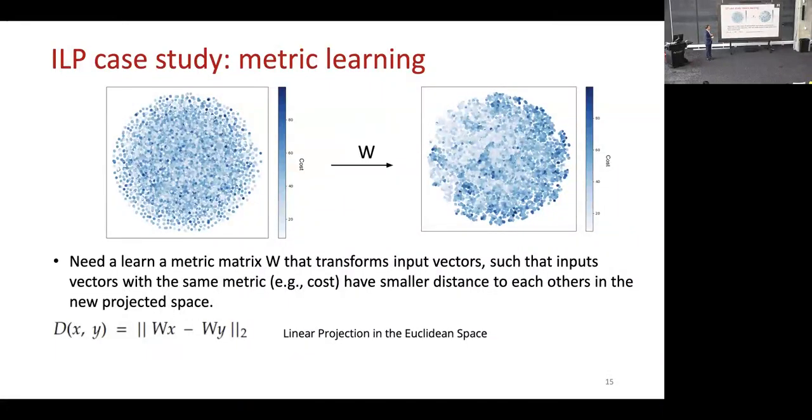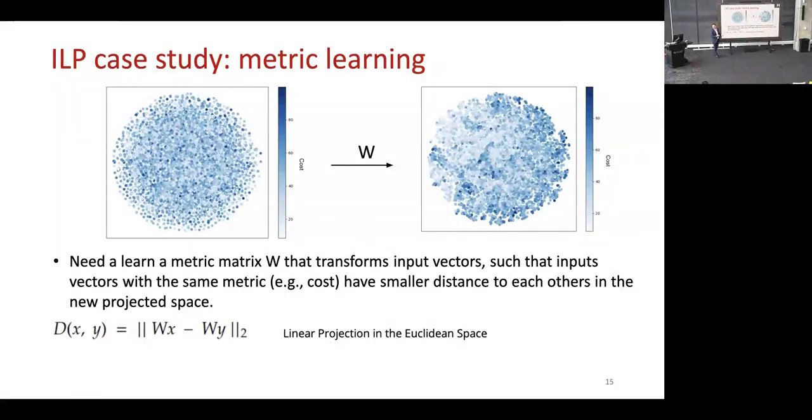So if I take, for instance, one of our ILP family distributions of all the instances in this problem, and run them through the graph convolution network, we get the embedding. It's a vector of 256 entries. And then I'm going to plot them in 2D using the t-SNE algorithm, which basically projects them down to 2D. The color of each instance, each ILP, is its cost. So if I solve all of these instances and plot them, you can see some dots have high cost next to low cost.